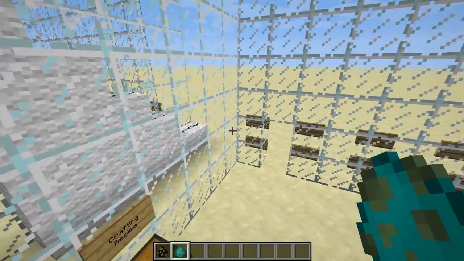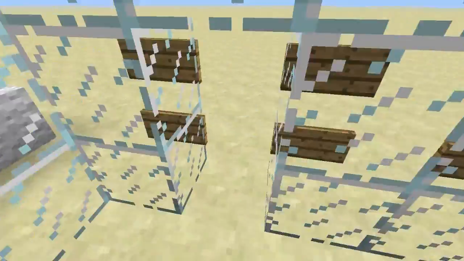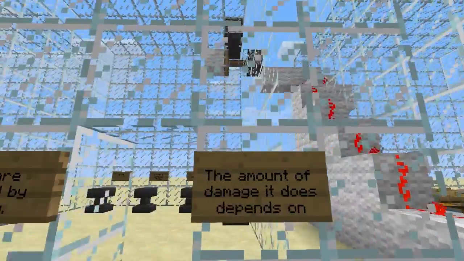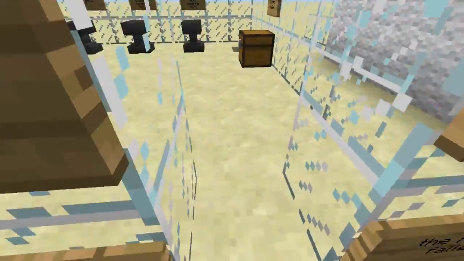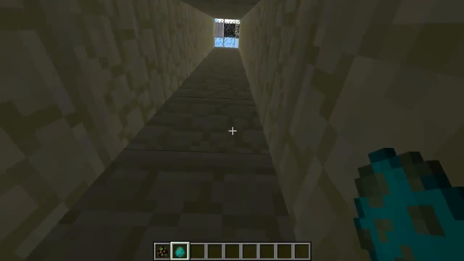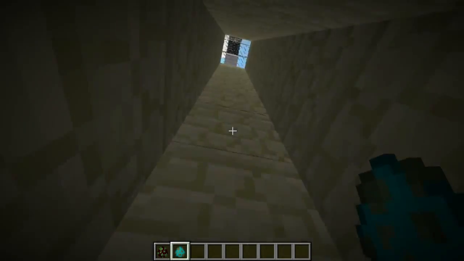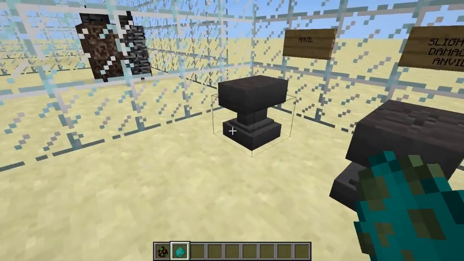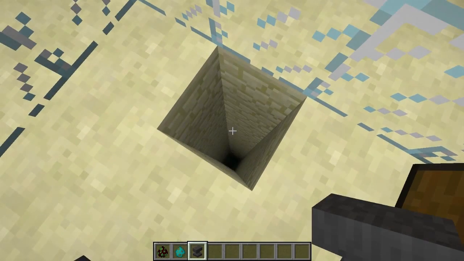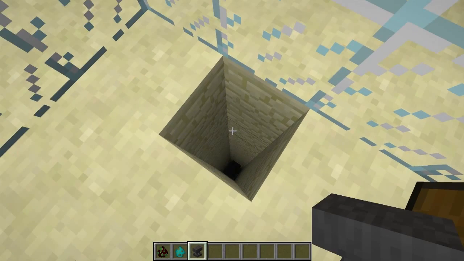Here we go. Now if I go up and I set this off, which is a new addition here, the wooden button. See, the anvil's gone. Oh, well, that's not very good. Well, it damaged it, I'm guessing. So I wonder if, let's try that again. Well, there we go, it killed it eventually.